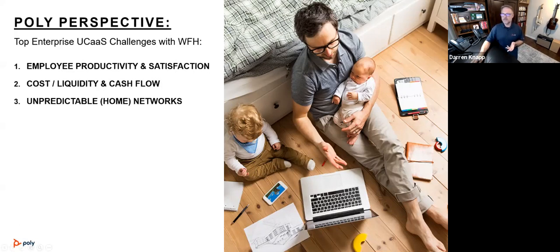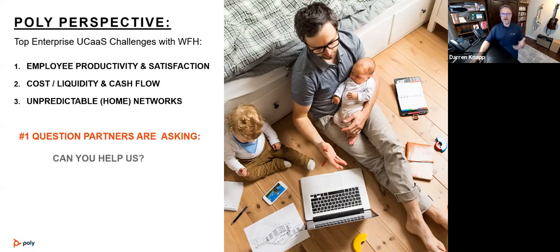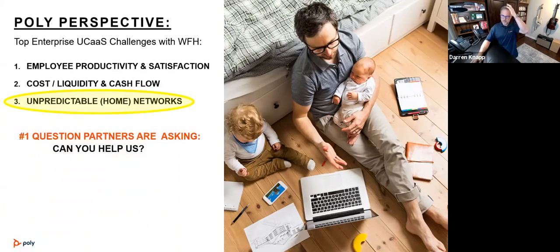And the one we're really going to focus on today is unpredictable networks, because as everybody goes home, guess what? That just unleashes a Pandora's box of things. And what your partners are asking is, hey, Poly, can you help? And how can you help us so we can tackle all this stuff? The main one we're going to focus on today is this unpredictable network, and in parentheses, home, because this is not only a home network issue.